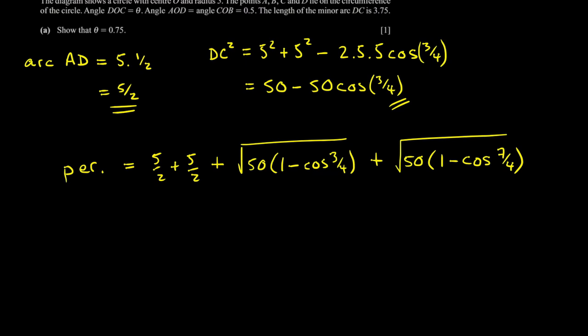Syntax error, how irritating. Okay, let me just, sorry guys, let me just try that again. Oh dear, square root of 50 bracket 1 minus cos of 0.75. I need to close bracket twice. That's where I went wrong. Plus square root of 50, open bracket, 1 minus cos 1.75, close bracket. Okay, let's find that equals. Good. And I need to add the 5, which gives me 16.338. So I think the perimeter should be 16.3. So we usually have to leave it to 3 significant figures.